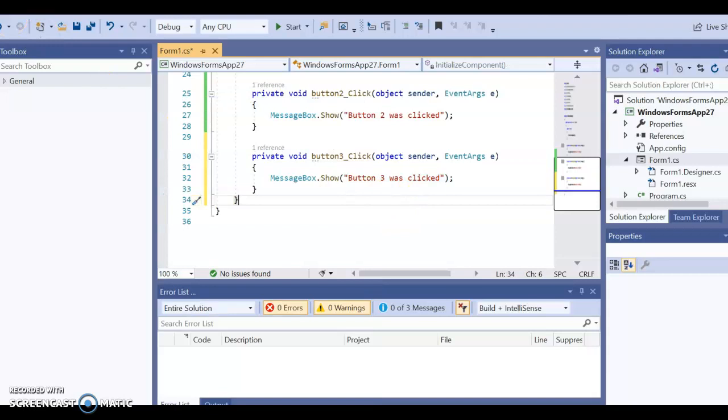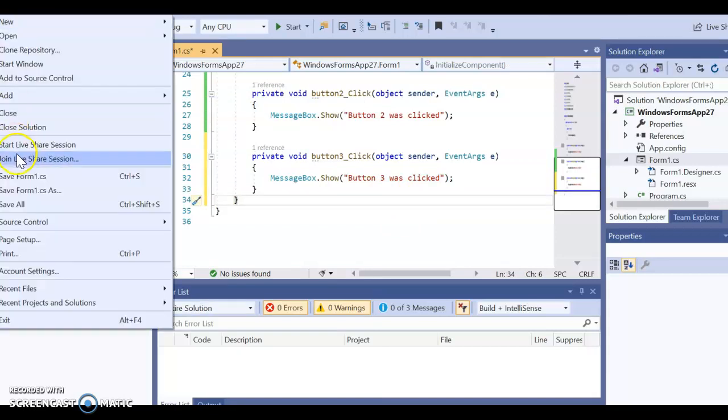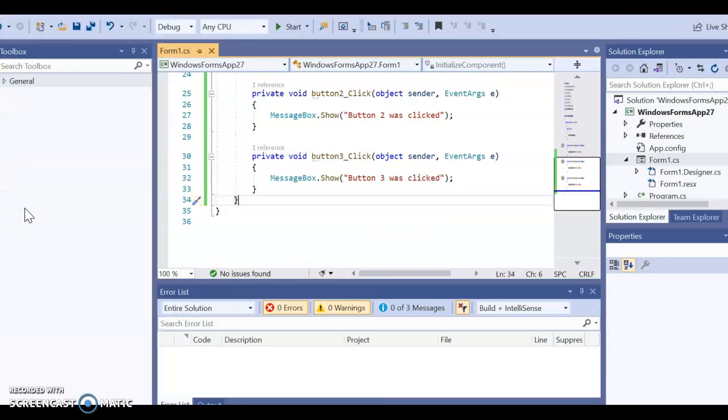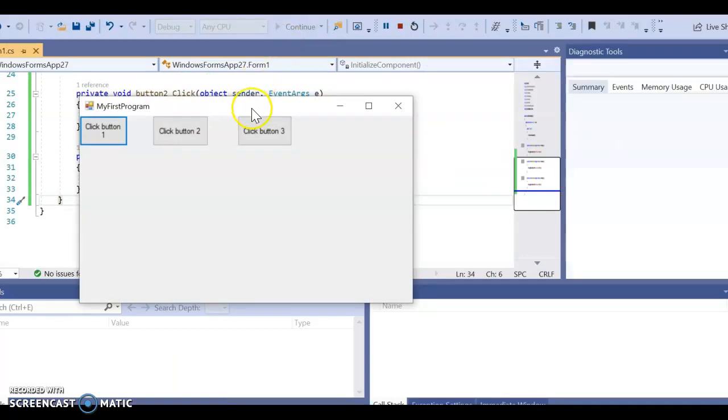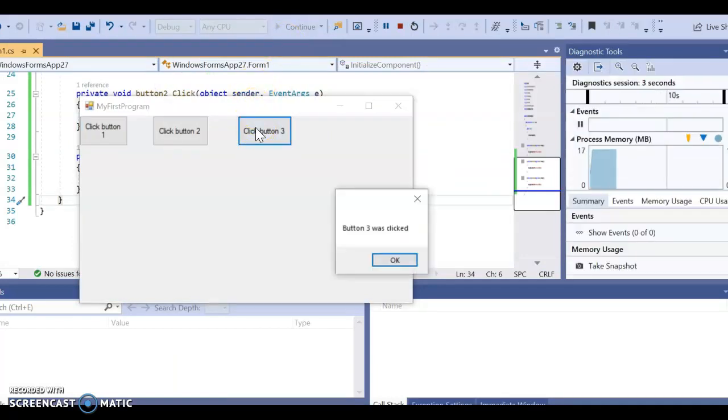To save the program, it's always File, Save All. We'll run it one last time. This allows us to create the three buttons again. We do have functionality for all of them when we click the buttons. We'll click here, button2. So now we have buttons.